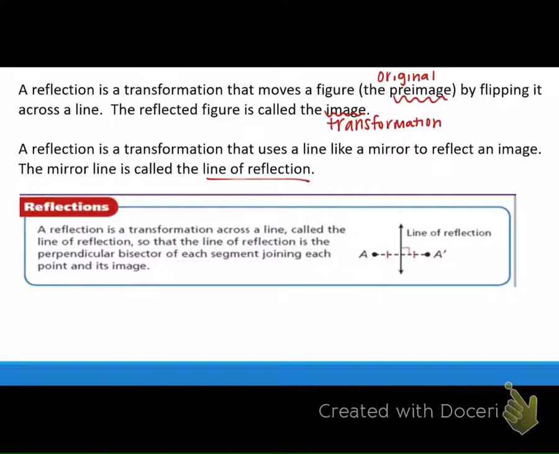If you notice that this is the line of reflection, if you folded your piece of paper over that line of reflection, the two dots would land on top of each other, correct? You guys all see that? That's what that means. Take your piece of paper if you need to and fold it, and you should see that the two dots would line up on each other if you folded it over this line here. This line is the line of reflection. And these little marks here just mean that this is congruent to this part. That's all that's saying.